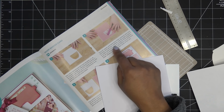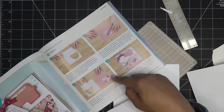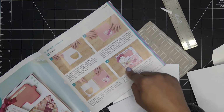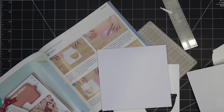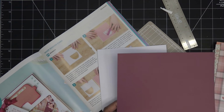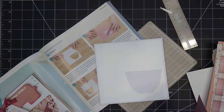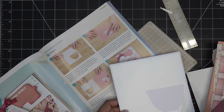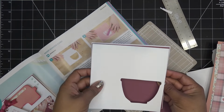And cover the front with pale pink cardstock. Use the guide on page 17, blah, blah, blah. But as you can see in their final picture, it's purple around the edge. So it's not this pink paper. I'm going to go with the purple one. And I'm going to go a little bit smaller, kind of like they did, because you can see it's not right on the edge of that white cardstock. So I'm going to take this purple one and trim it down. If this white card base is 5 3/4, I'm going to go 5 7/8. I'll bring it down to 5 7/8. That's going to be here, just like they said. And this will be topped on there.